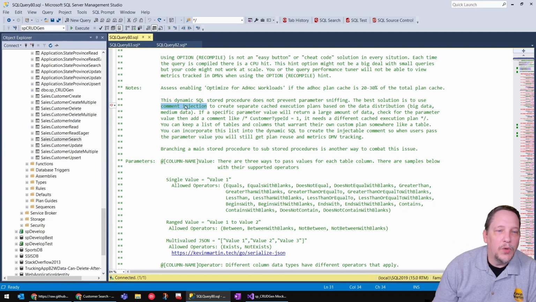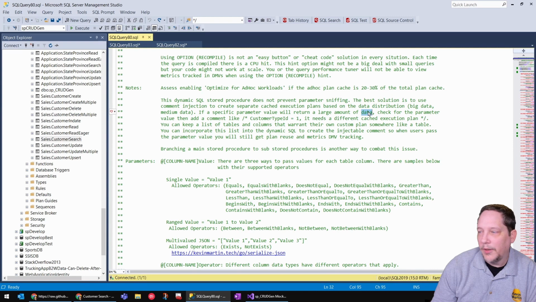So if you have a query that has a big data distribution, like big data, medium data, and you know a specific parameter value is going to return a large amount of data, like a product 4 or something like that, then you want to add, right here, customer type 1.